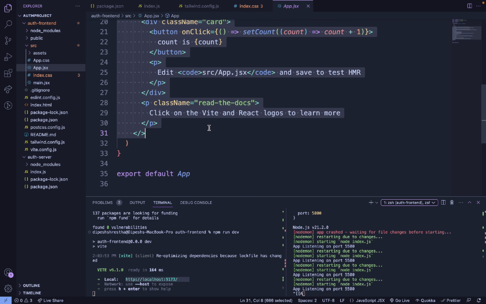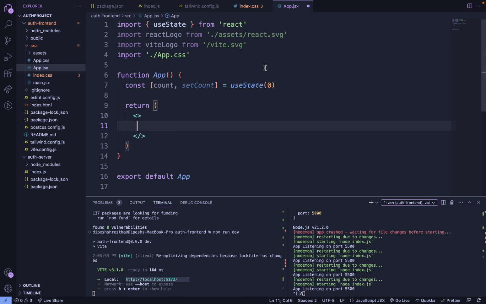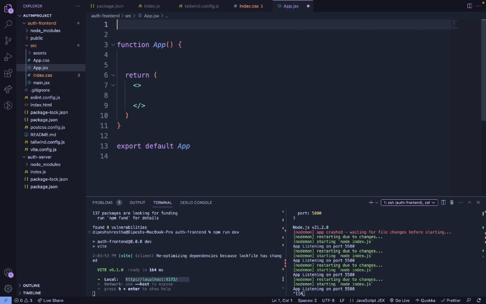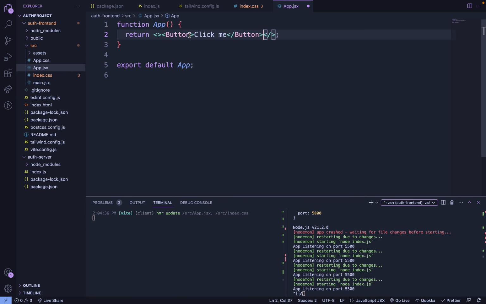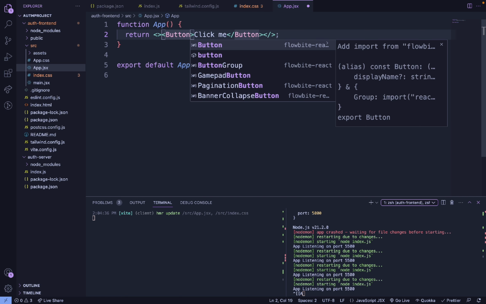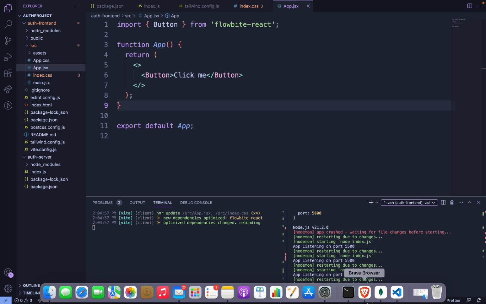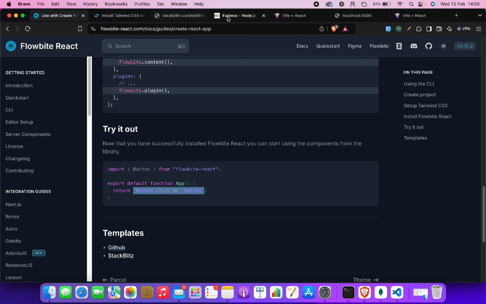And also you can do the same thing on your side, and if the button is working fine, then the setup with Flowbite is working fine. Otherwise, if the button is not working, if the component is not working, then there might be some issues on your side. Okay, and let's install this. Let's get this button from React Flowbite and import. Yeah, now the setup is a success.